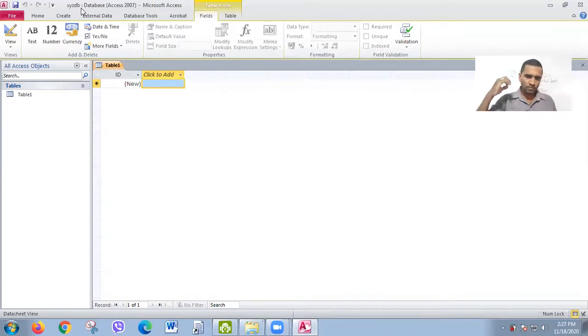So since the database is ready, we can start saving the data now. But the problem is, to save the data in a database, you need tables. Use your existing knowledge, they are important, right? To keep any data in a database, you need a table. Like the tables which we created earlier in the keys and other areas, right? So you need a table for storing the data.